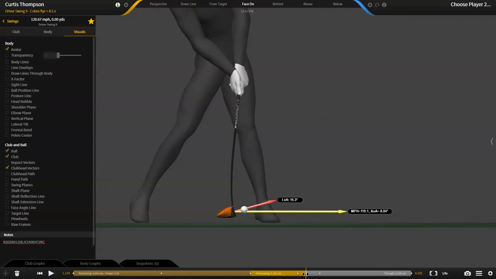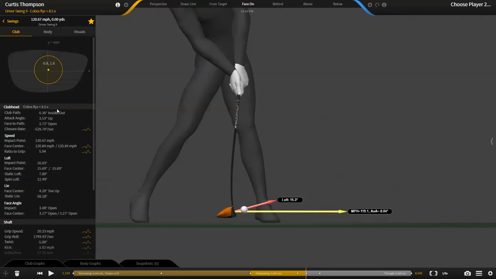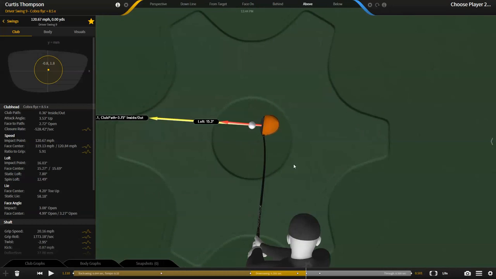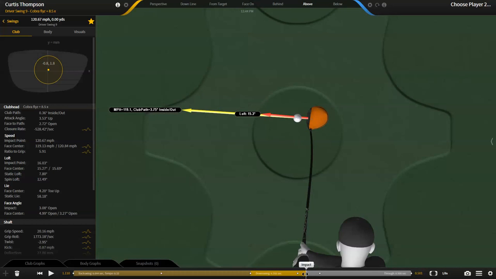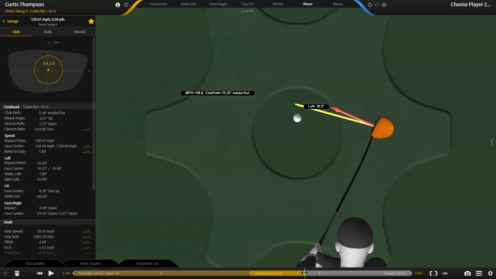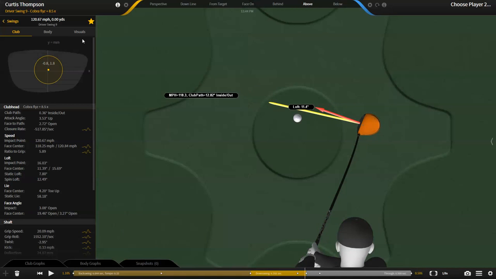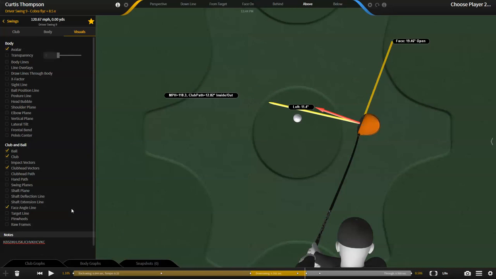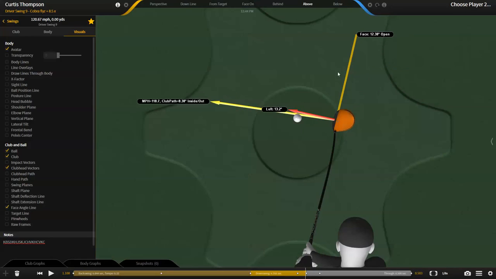So if you want to get to the low point, you just simply scroll, and this is where the low point is in relation to the ball. That's a new metric that we're going to be adding right in here. You'll see distance to low point from the front of the ball. But one of the nice things about the tools, if you go from above, you can really see the face to path relationship. As you scroll this through, you'll see the loft. And if you want to put on here face angle, you can see the face angle and the loft. Those two are the same thing. That's giving you the loft, that's giving you the face angle.